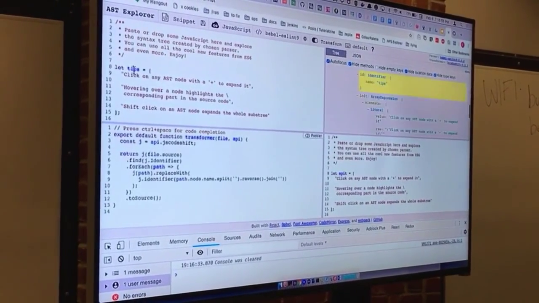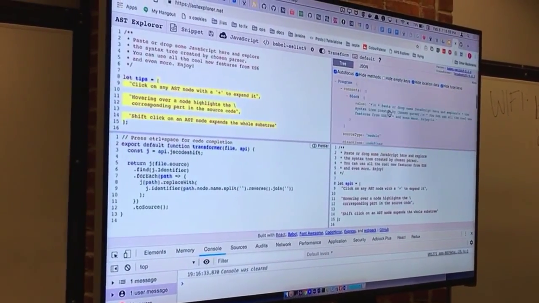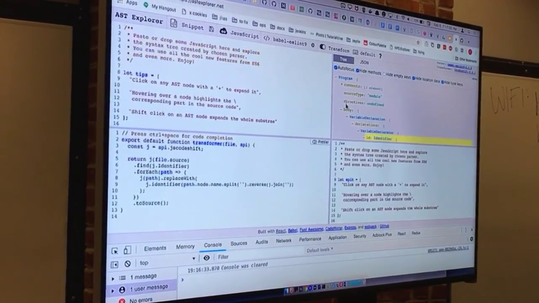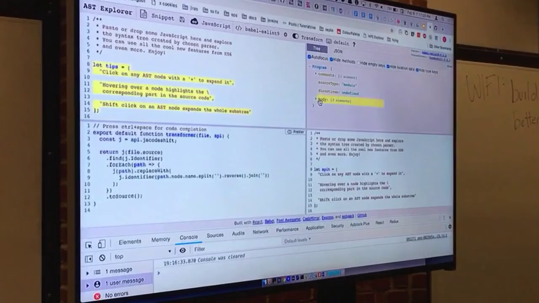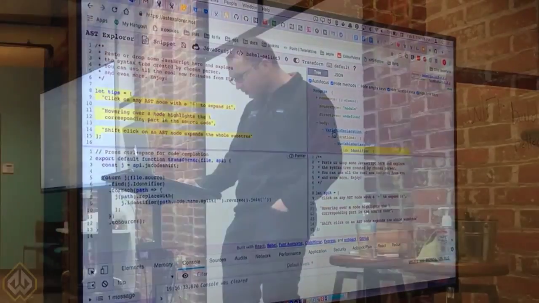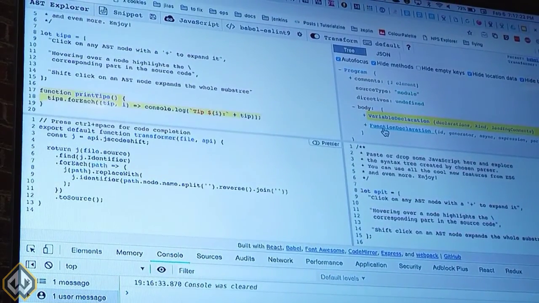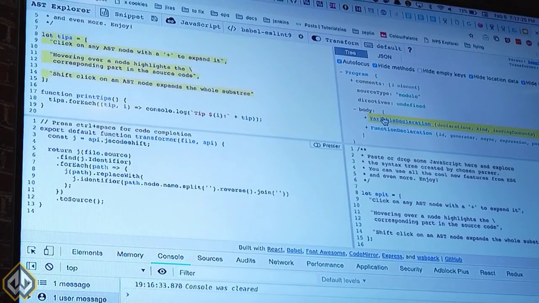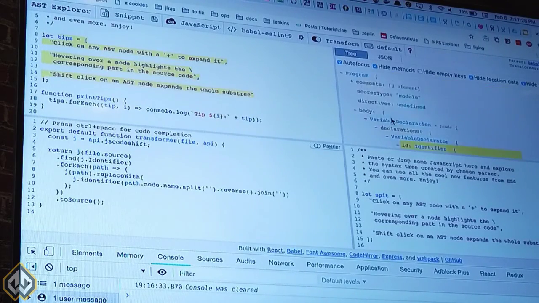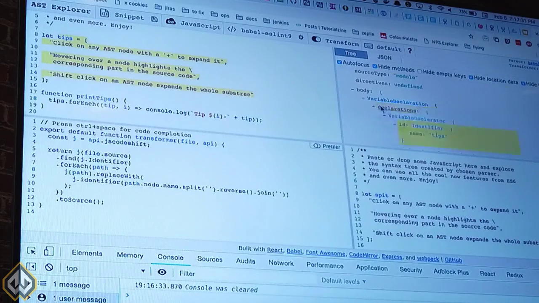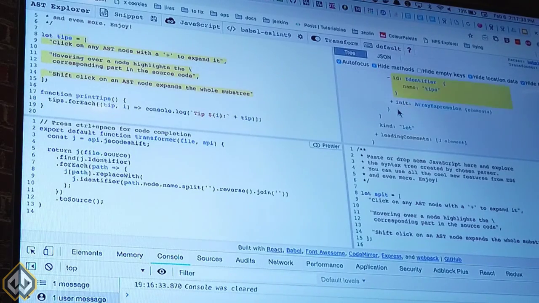So first, let's just briefly talk about the AST. Look over here. You've got Program at the top, and then there's this body underneath that. As I hover over different components, it highlights the bits of the source code that particular AST node relates to. If I hover over the function declaration, you see printTips gets highlighted and so forth. And as we drill down, things get more and more detailed, more and more low level.